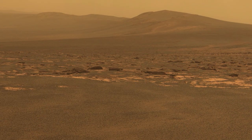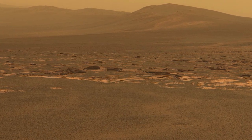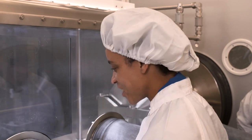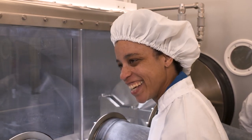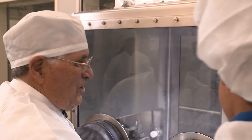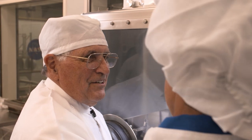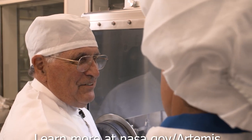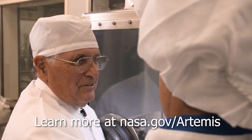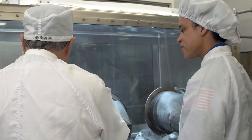On Mars, the dominant erosive force is wind. So if you're used to studying geomorphology here on Earth that involves wind, you're in good shape. You can learn a lot about what you're going to see on Mars. But all of that comes from studying the moon. Right. If we hadn't had the moon, we wouldn't understand this early history of the Earth or even speculate intelligently about what it might be.